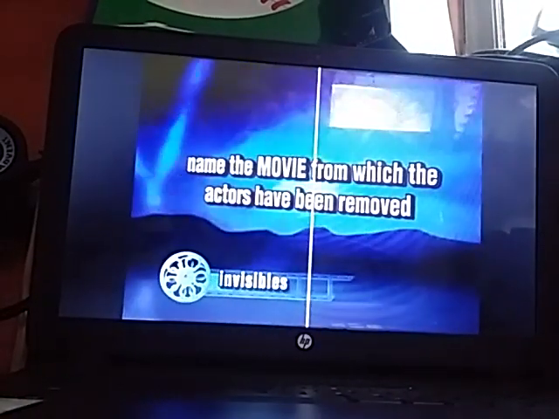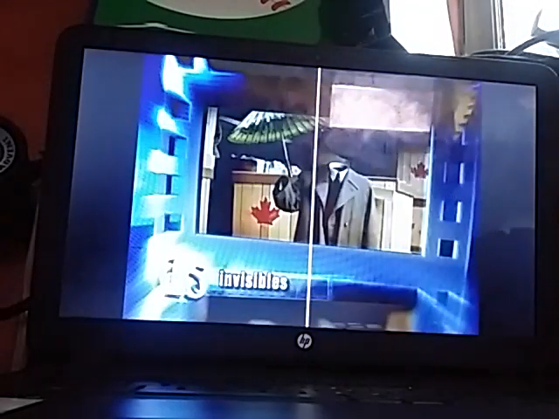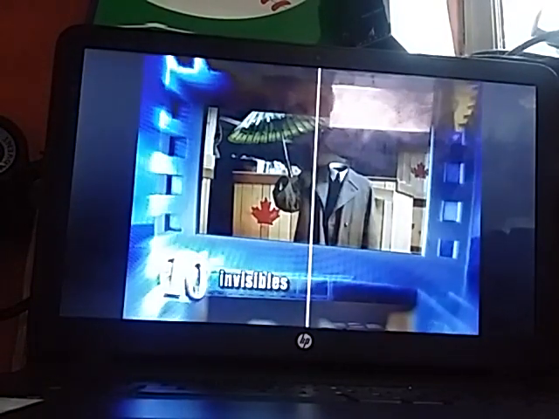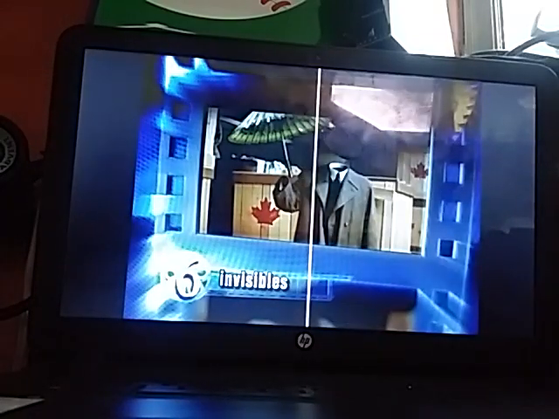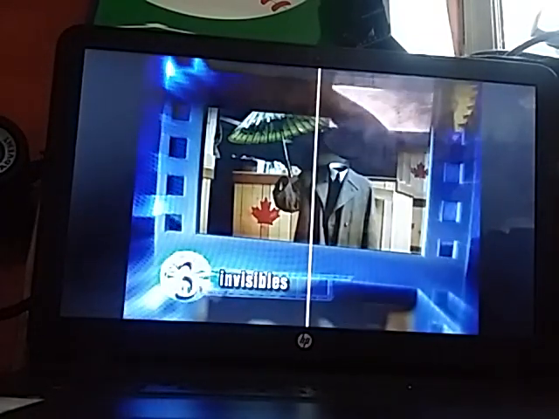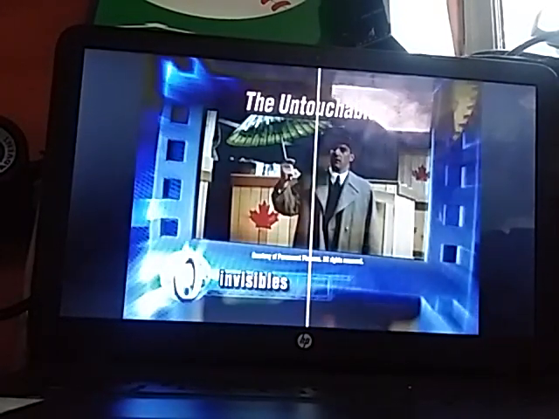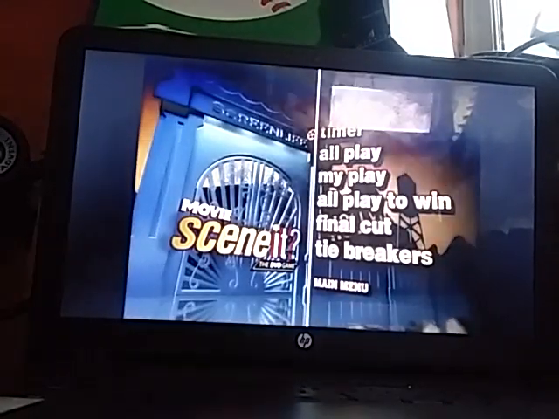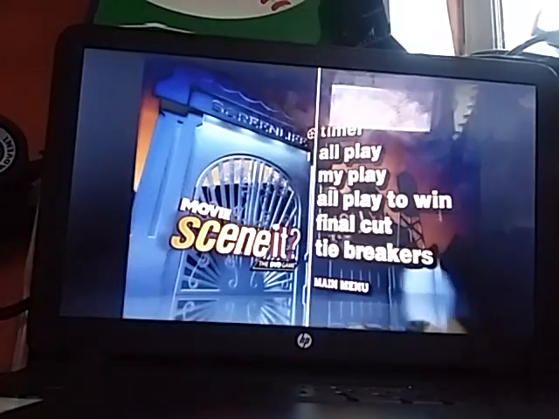All right, the ship, Titanic, and its Invisibles. Name the movie from which the actors have been removed. Is it the Pink Panther? But yeah, so that's the setting there. For Invisibles, you get a ship, like it's the Titanic, where they're out the front of it, before the crash happens, when it's daylight. And he holds her up. Oh, it's the Untouchables. Dang it, I thought it would have been Pink Panther because of the coat. The Clouseau. Dang it. But yeah, that's basically how that category goes.